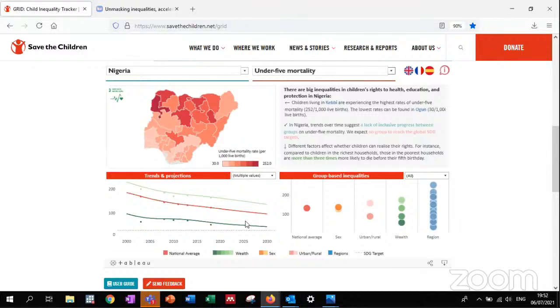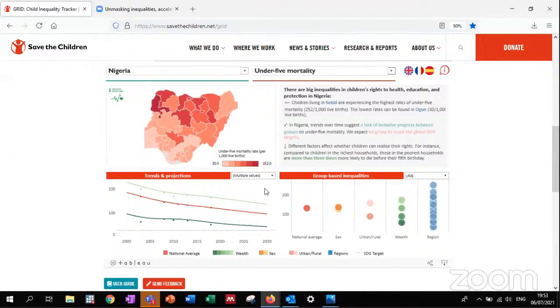And what we can see here is that given this line that is slowly descending, progress is happening slowly, and by 2030, no group of children is expected to reach the SDG target for under 5 mortality. Linking it again to what we mentioned about inclusive progress and convergence, we also see that the gap that exists at around 2015, for example, between the richest and the poorest still persists, because by 2030, we expect the poorest children to still be significantly more at risk of dying before turning 5 than their richest peers. So these are the conclusions we can draw from these graphs.